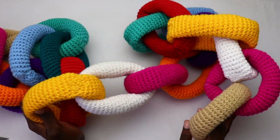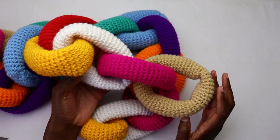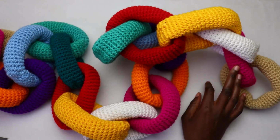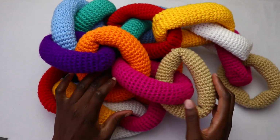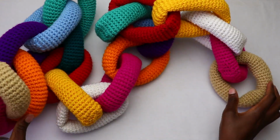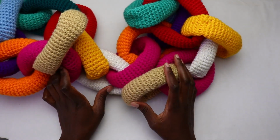So in today's video we'll make the chain link scarf. This is just a scrap yarn project, but you can decide to use one color of yarn, and it's made of several links depending on how long you want it to be. You can make more, you can make less, you can pick your colors, or you can work with one color. So let's just start the tutorial.